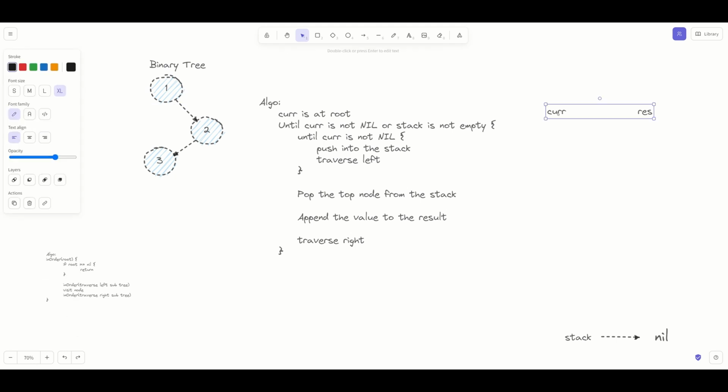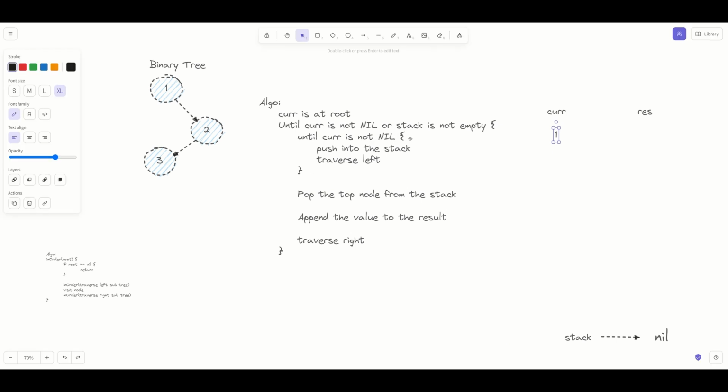So I'm going to initialize curr with 1. So this loop is taken if curr is not nil or if the stack is not empty. The stack is empty, however, curr is not nil. It got value 1. So we enter into the inner loop.